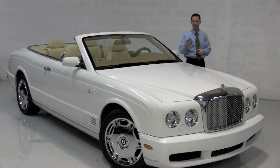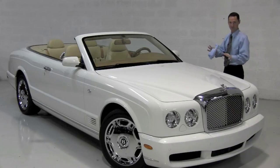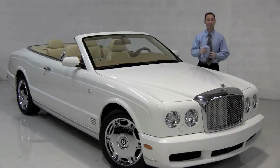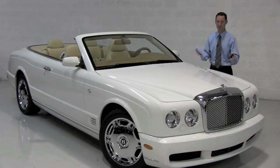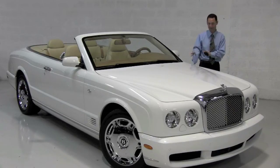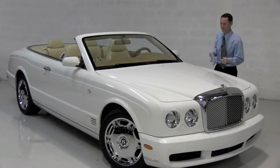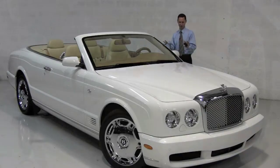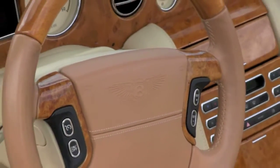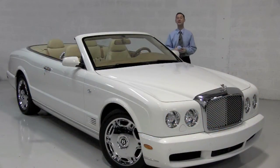It is well known that those who purchased their Bentley brand new have an almost endless selection of options when it comes to customizing the colors — the exterior and interior, the leather and the trim. That's why for some looking for a pre-owned Bentley, it can almost be frustrating when you find the low mileage, excellent condition, excellent history from a South Florida Bentley like this one, but it contains perhaps an odd combination of colors. For the original owner it was perfect, but there can be some unique styles. That's why this Azure distinguishes itself. The crisp Glacier White has a soft light interior suited for any occasion, and it has that timeless elegance, very appealing to the eye.